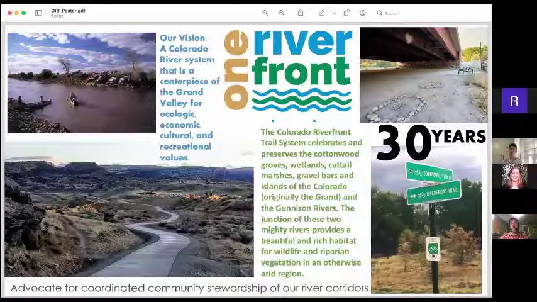Anyone who's ever heard me talk has probably heard me give this quote because I love it. It's a Wallace Stegner quote, and I think it really sums up One Riverfront and really any of these endeavors. One cannot be pessimistic about the West. This is the native home of hope. When it fully learns that cooperation, not rugged individualism, is the quality that most characterizes and preserves it, then it will have achieved itself and outlived its origins. Then it has a chance to create a society to match the scenery. And that's my favorite part, I think, just that goal of trying to create a society to match the scenery.